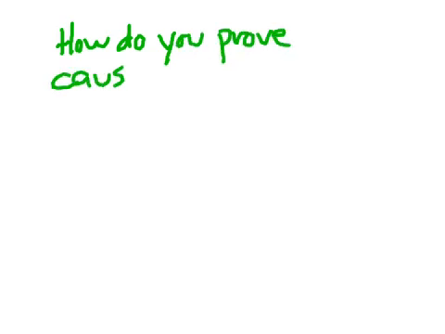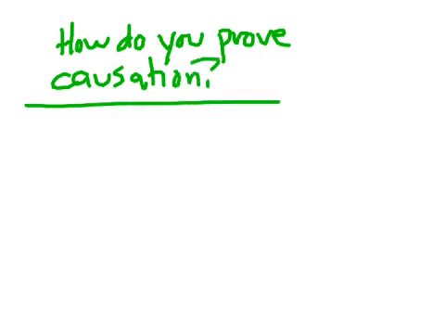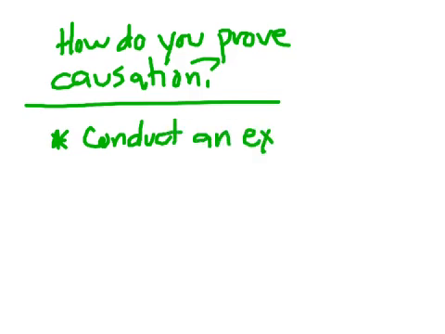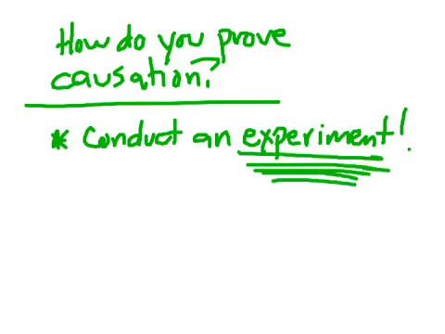And just the last thing in this section, because it's a pretty short section, is, well, how do you prove causation? How do you prove causation? If there's these three pictures going on, how do you possibly know which one is the correct one? You want to do an experiment. Does this medicine cause people to get better? Or how can we possibly say cause? How do we know it's not common response or confounding? And the real answer here is you conduct an experiment. And an experiment is something we will talk a lot about in the next chapter, chapter 5. We'll talk about how do you actually set up an experiment to be sure that the reason for the causation, the reason for the association is causation rather than common response or confounding lurking variables. And trust me, we'll talk a lot in chapter 5 about how to actually conduct this experiment correctly. And that's it.